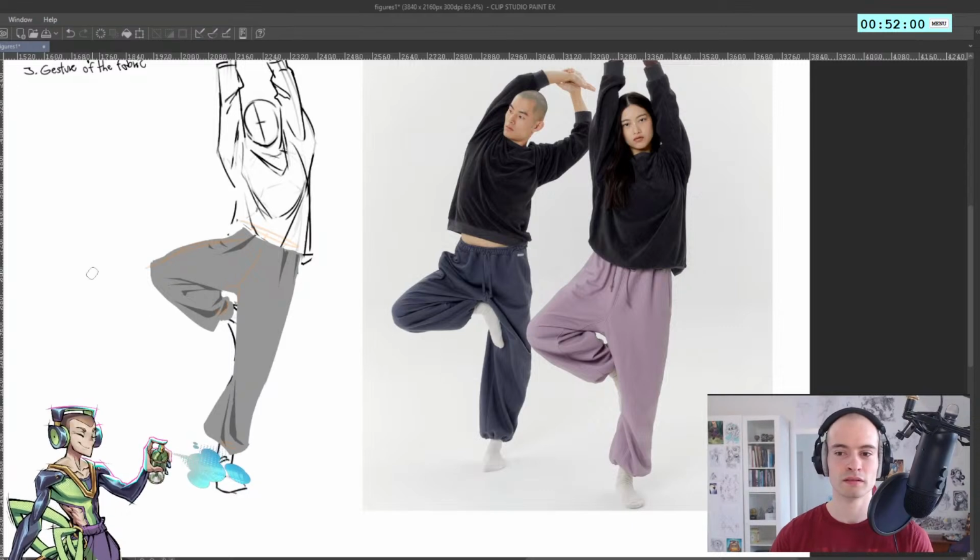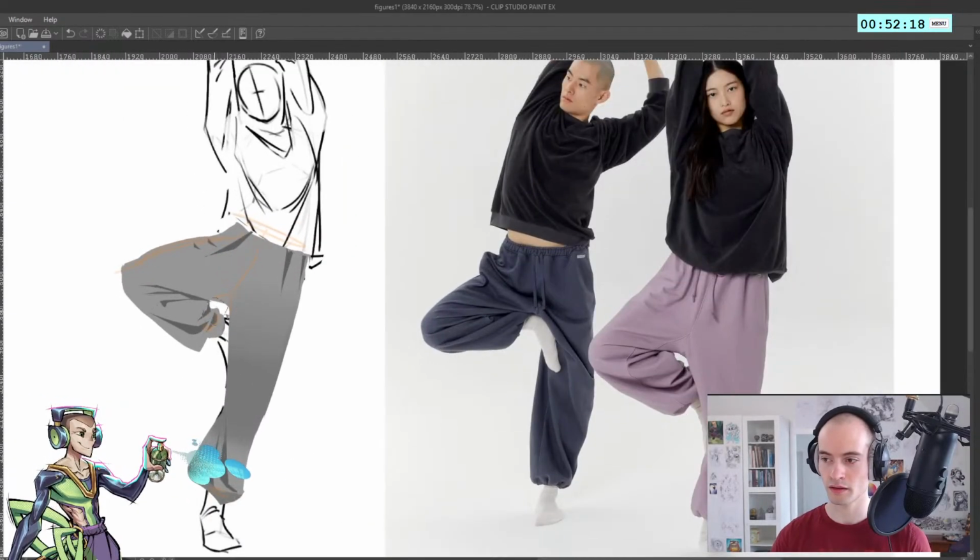Cool. This one's nice because a lot of it's quite simple. Like, you have this main plane change here, and you have a little bit of these micro halftone planes sneaking up this leg.